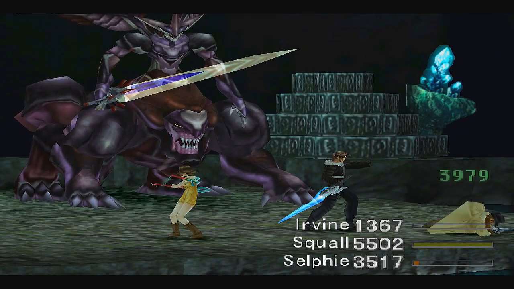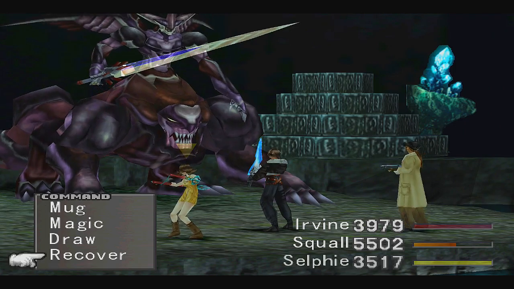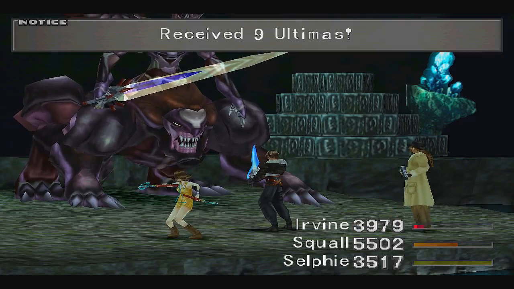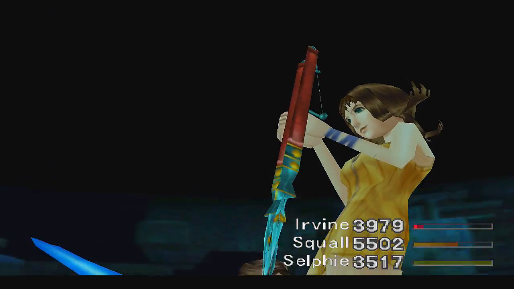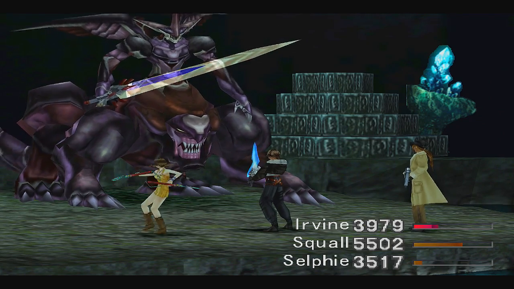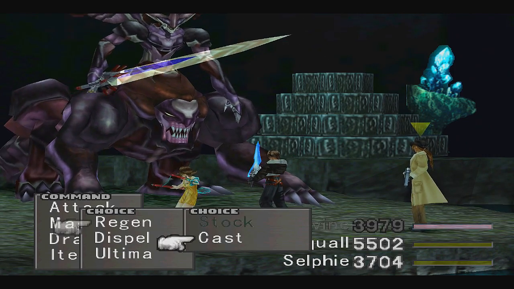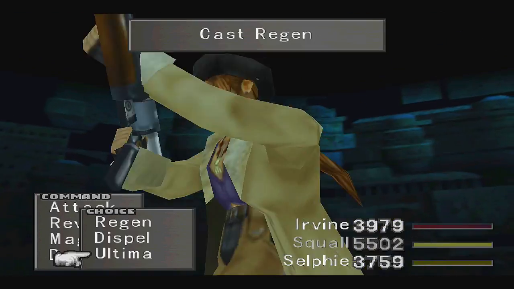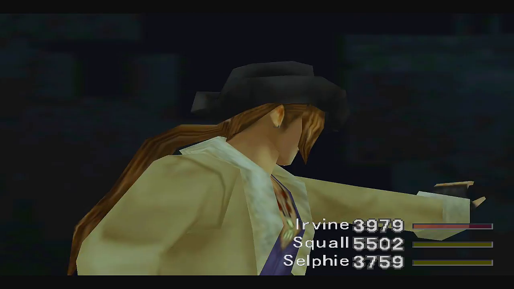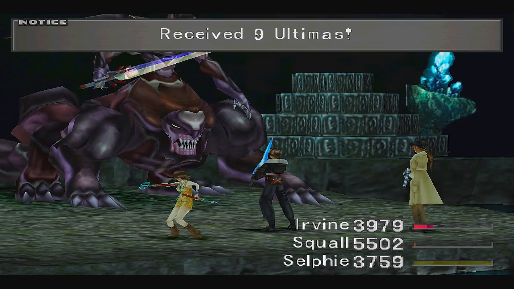Now comes the little bit more tricky part, which is drawing Ultima from Ultima Weapon. It might not be a bad idea for you to draw and cast Regen on your characters. It's not a very big deal, but I'll do it just for the sake of doing it. Better have Squall start drawing right away, because he's the only one who hasn't got anything junctioned to his speed stat.